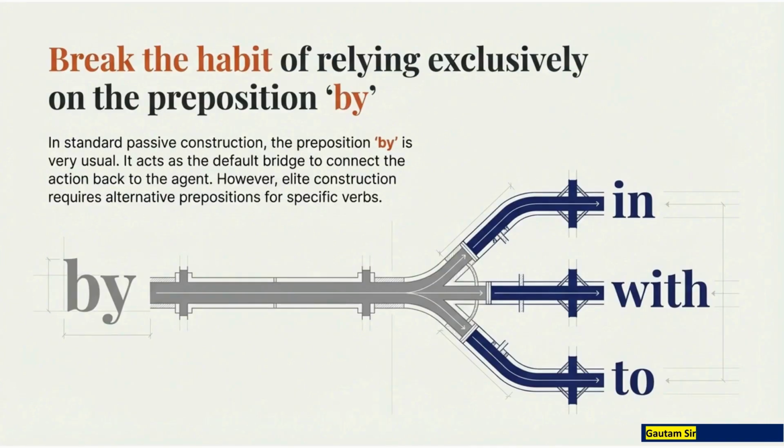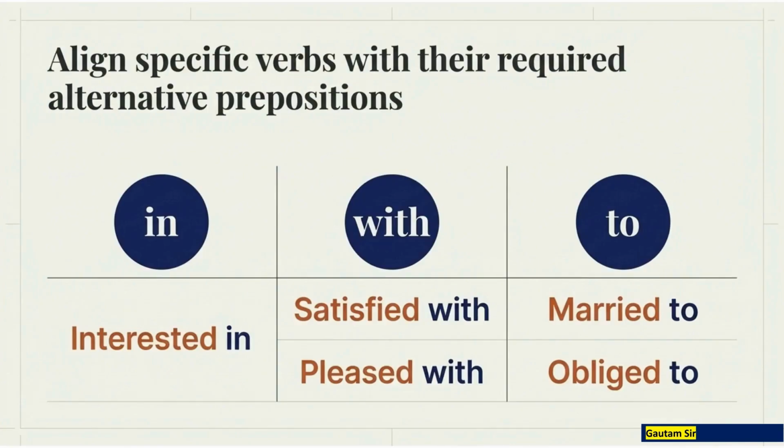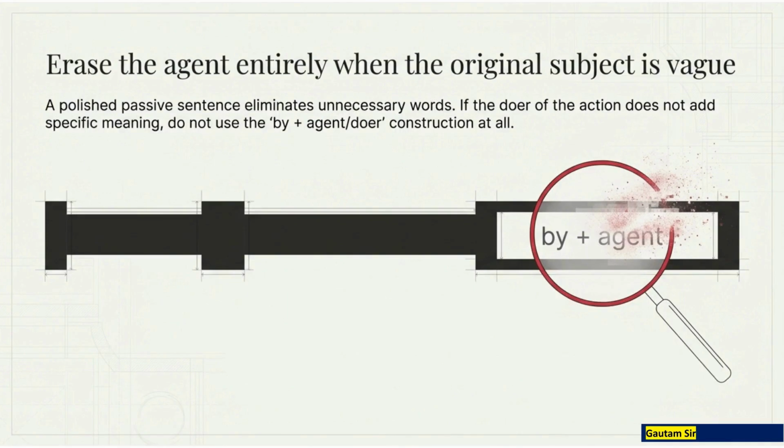The preposition bridge focuses on the role of the preposition, often by, which connects the verb to the optional agent or the original subject. The phantom agent refers to the strategic omission of the original agent when it is unknown, unimportant, or implied, which often enhances focus on the action or receiver. The V3 anchor reinforces the rule that the main verb must be V3, while the auxiliary verb carries the tense and aspect of the active sentence.